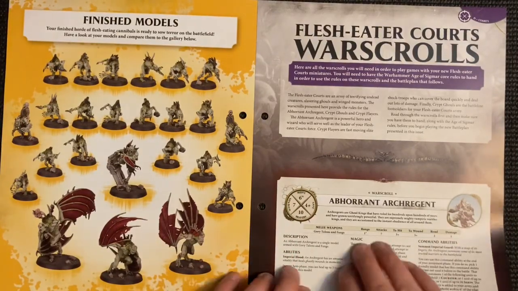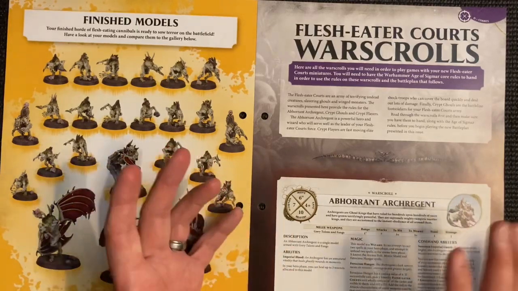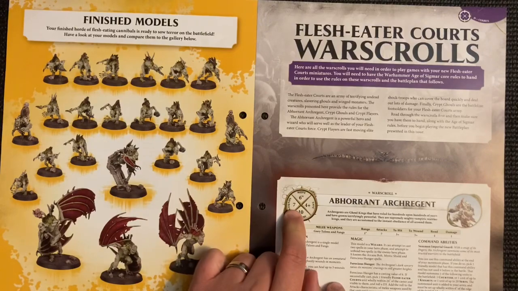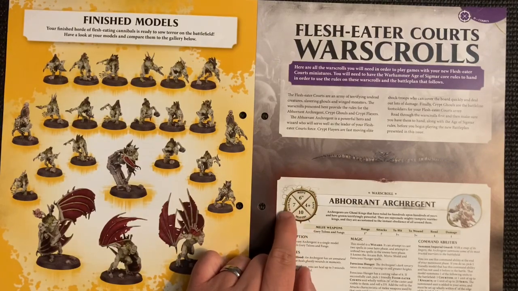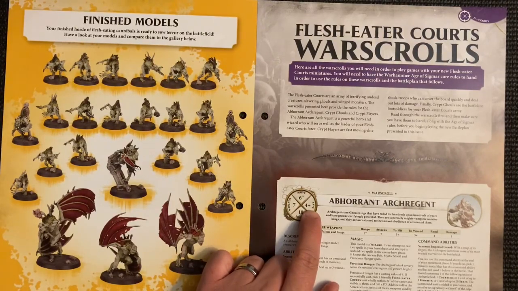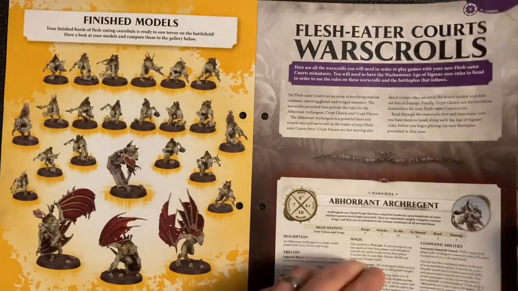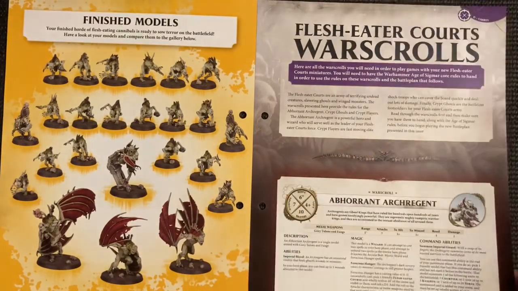I'll start with the Aberrant Arch Regent. So he's quite a hefty dude. He's got 7 wounds, which isn't amazing, but it's not bad either. Saves on a 4-up, which ain't that great either. But he does 7 attacks with 3-up hits and wounds, which is good. Rend -1. That is good. What else has he got?